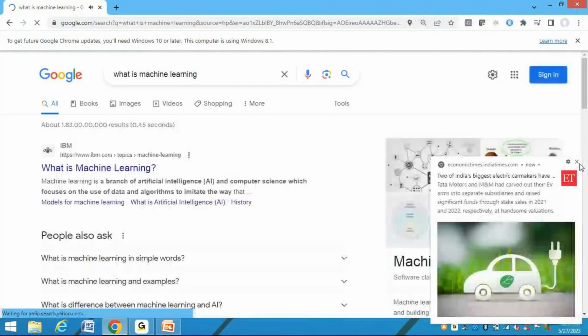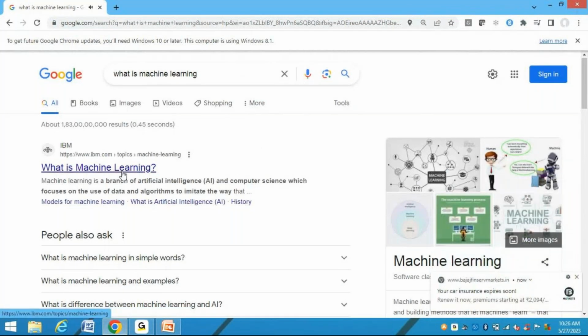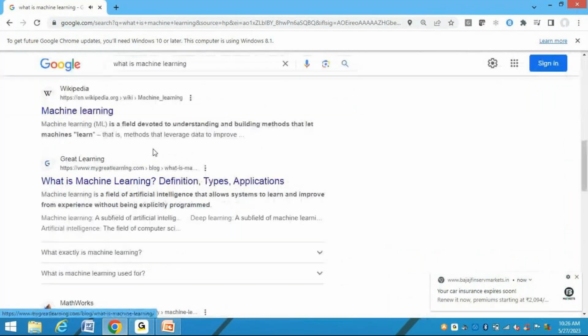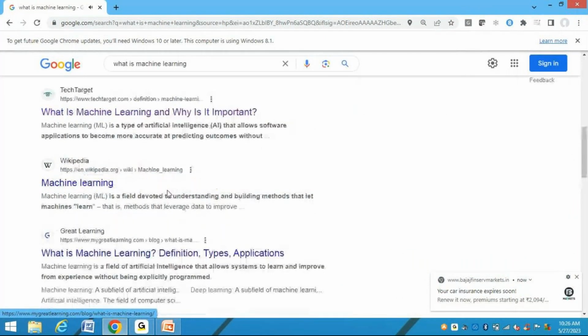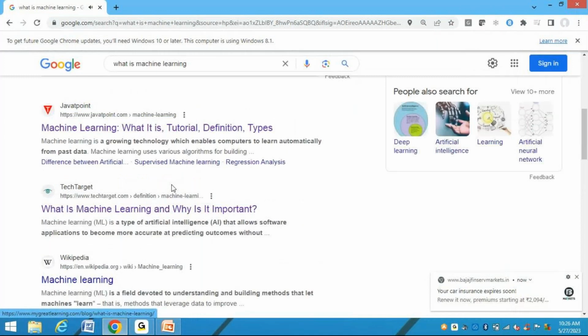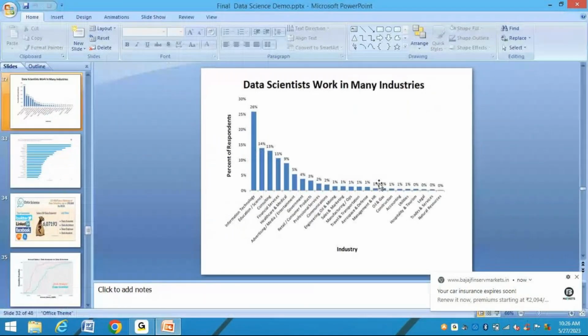Google displays complete machine learning links or blogs, whatever it is. So you can search here. This is one of the applications. Next, we have so many applications.